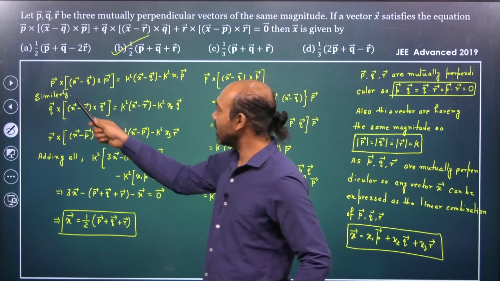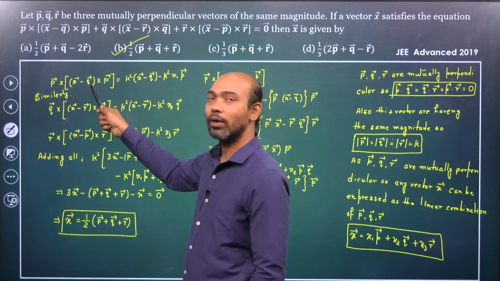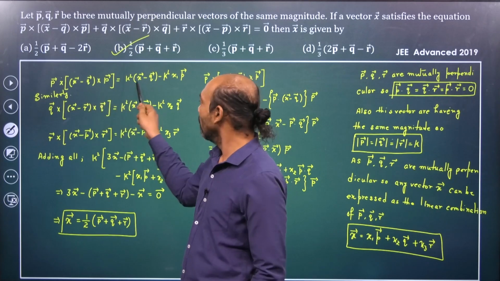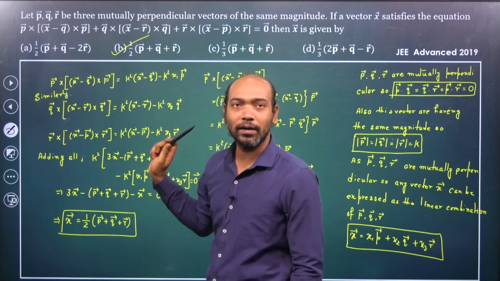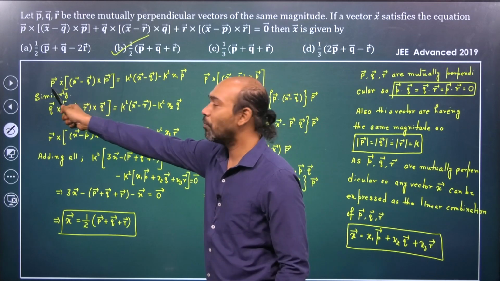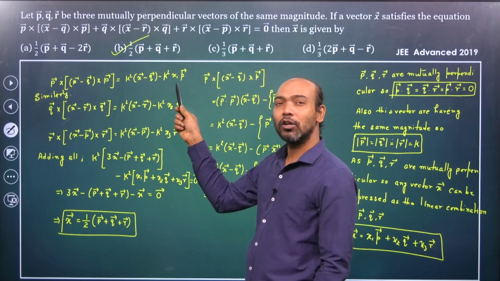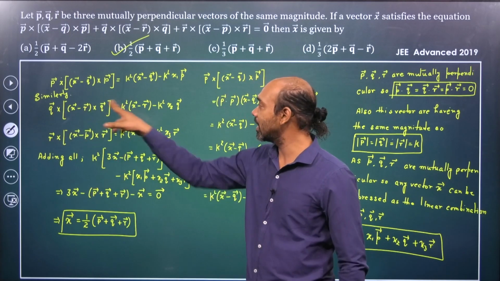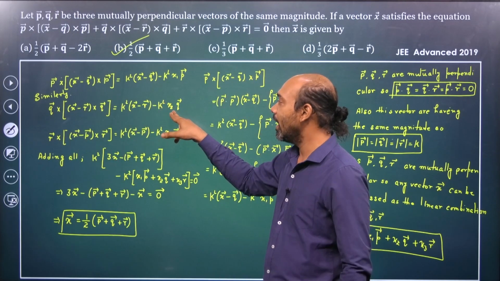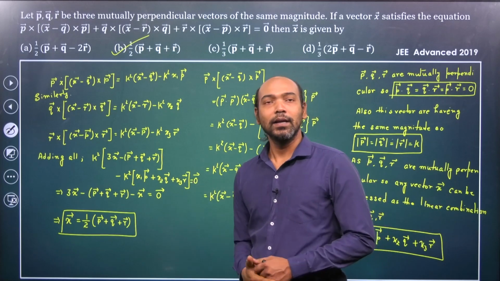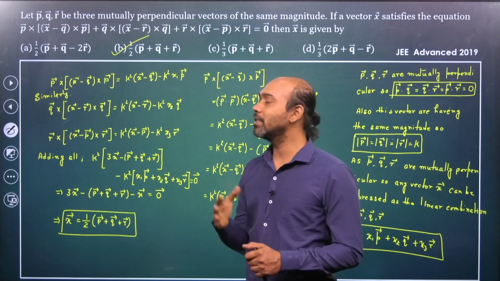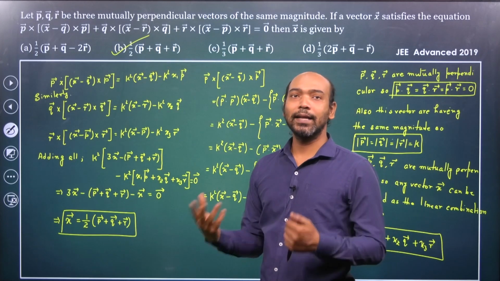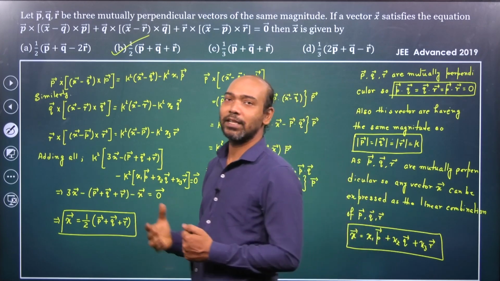Here, see p cross x minus q, right? Whatever is inside that bracket will be multiplied by k square, minus, since we are multiplying by p, the x1 component and p vector. Now here we are multiplying by q, so obviously the same term will come out with k square, x2 and q, right? And so on. That's the trick we have to apply. Otherwise you can solve the same way for the other two and get the same answer, but it takes a lot of time.